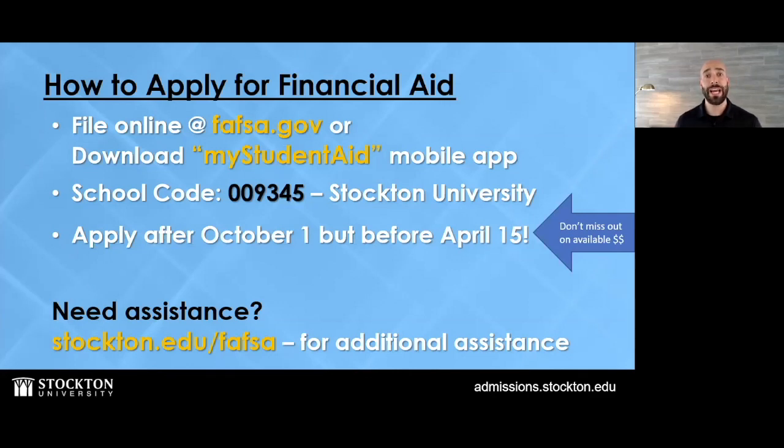Be aware of the application date, when it starts and when it should be coming to an end. October 1st starts that application every year, okay? And if I were to give you a deadline, April 15th, but we're not going to wait that long. April 15th is so important for our renewal students because that is the state deadline. If a student misses that deadline, they may then be ineligible for grants that they were eligible for before. If they miss that deadline, they will lose out on a tremendous opportunity.